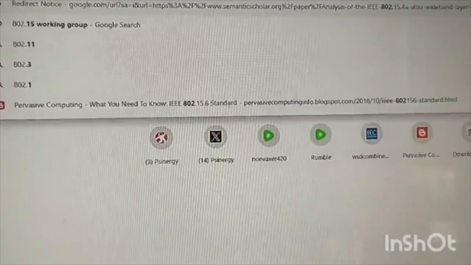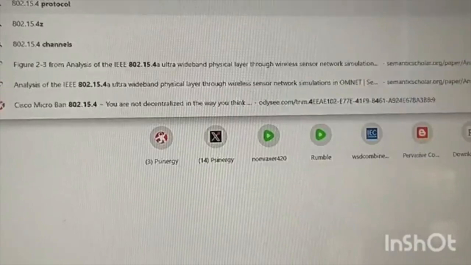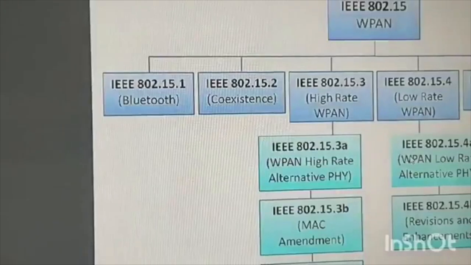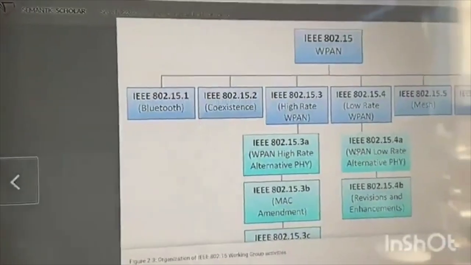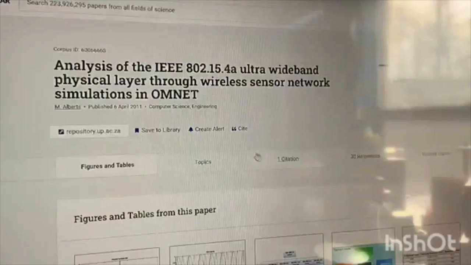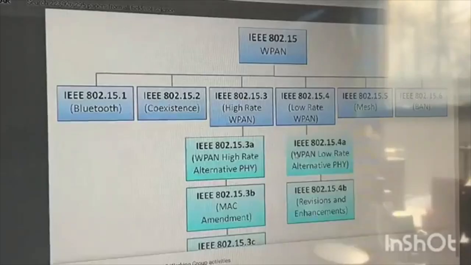Consistently here on the channel, we have attempted to help people understand that the 802.15.4 is your intra-body area network. It is not new. It is from the 90s. This particular paper is from 2011. Computer Science and Engineering. Okay. And the reason I bring up this paper often is because it's easy to read.